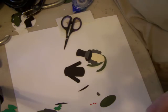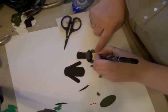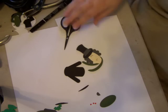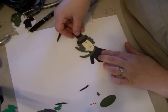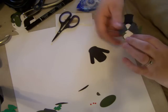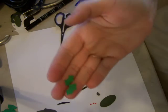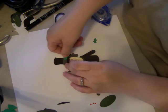Then I'm going to take my black marker — I have a little parrot next to me if you hear her — and I'm just going to give it some little eyes. Draw them in. I haven't decided if I want to add a little chalk or something to make the face pop a little bit more, but this is what I've done so far. Then I drew freehand these little hollies — I had to think of what they were called — and put them up on his hat.